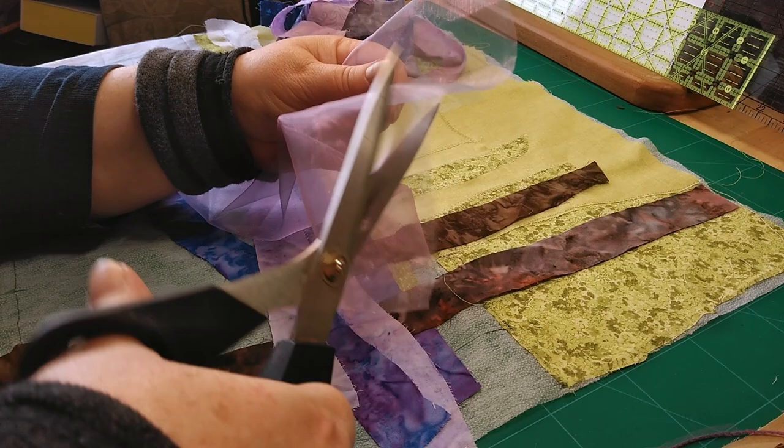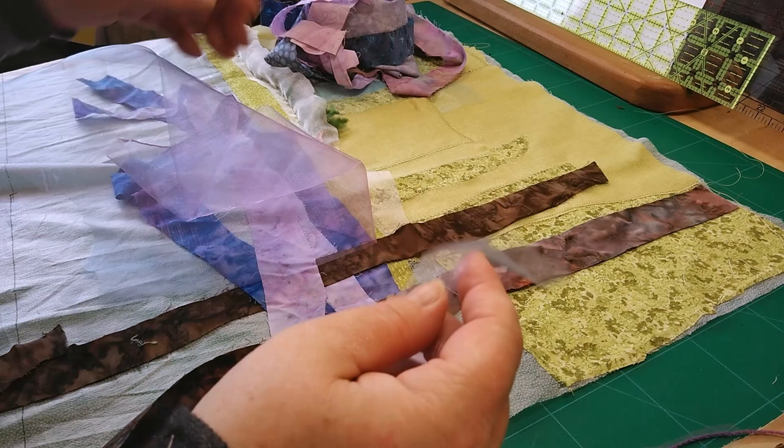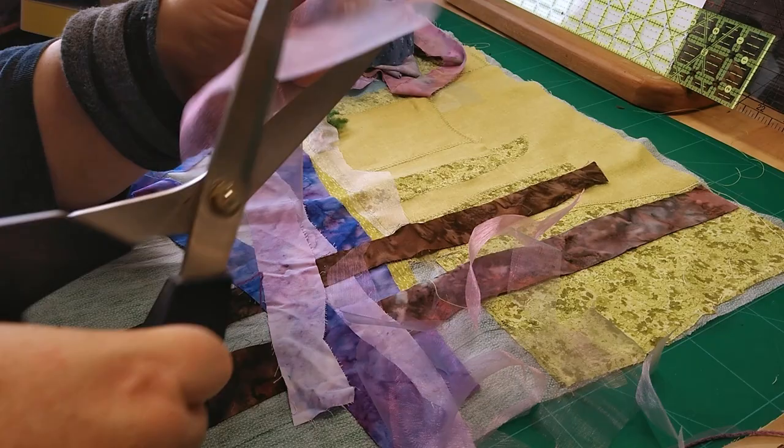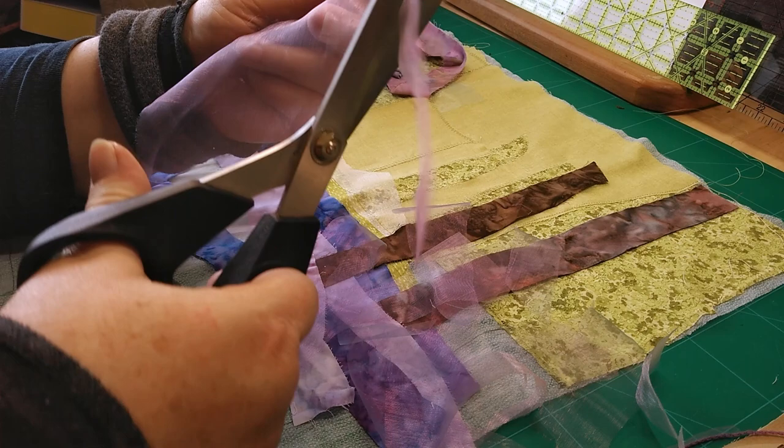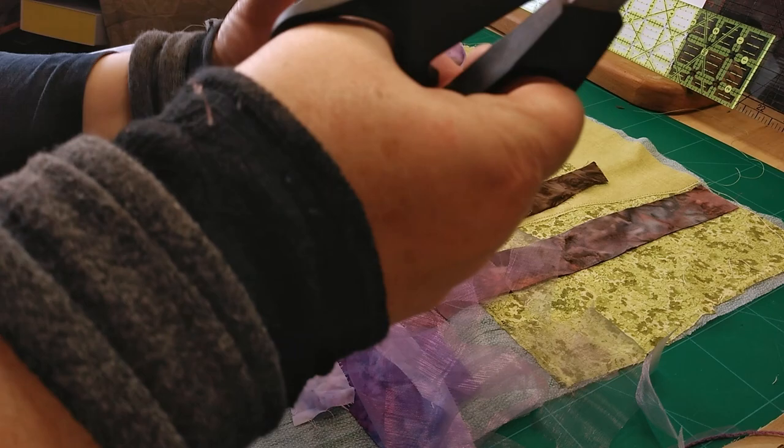So it's got little curvy bits on it, and we're going to do some little bits like that, and then we can layer it up and get some definition. And by definition, I mean definition of this colour. It's going to look like the sun is coming through the trees and hitting the colour of the bluebells in different ways. And this will work with any sort of carpet of flowers that you want to do in a woodland. It's the same kind of theory.